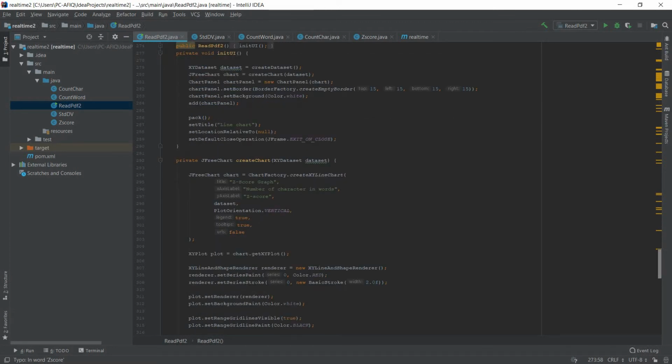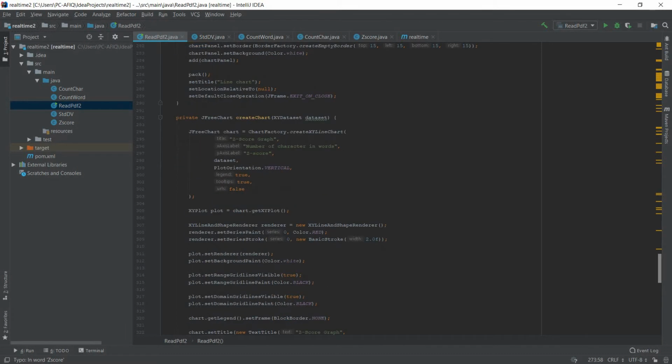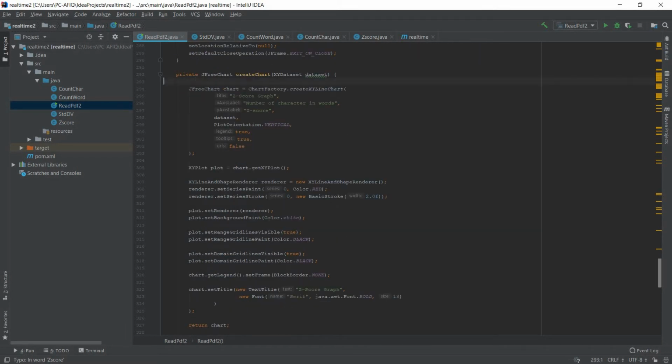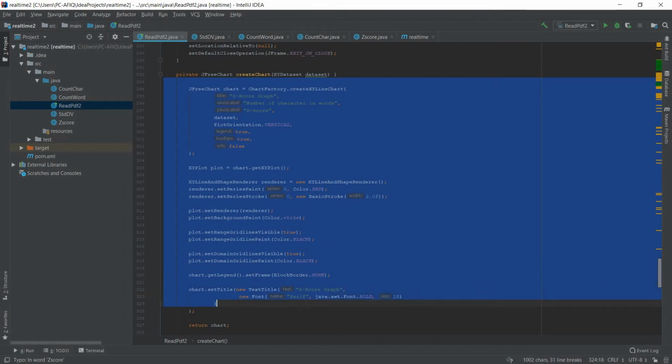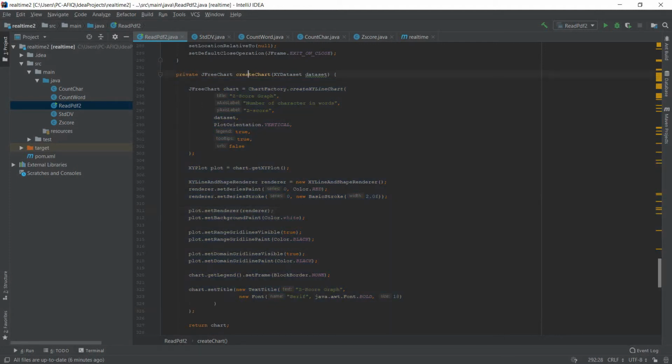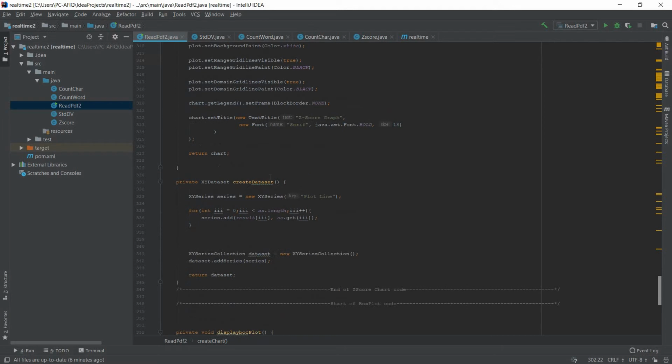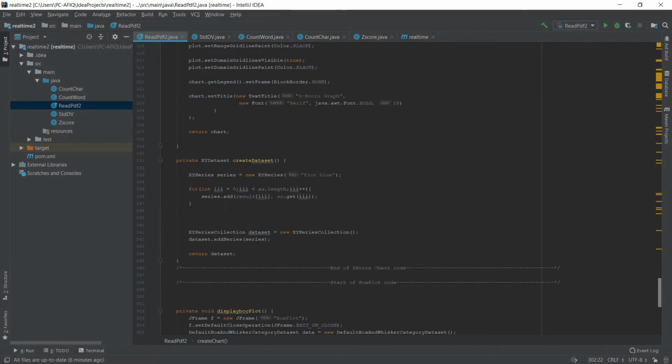You can see over here, we set all the style and the characteristics of the graph in this method, create chart, and then we store the data in the graph in this method, which is create dataset.